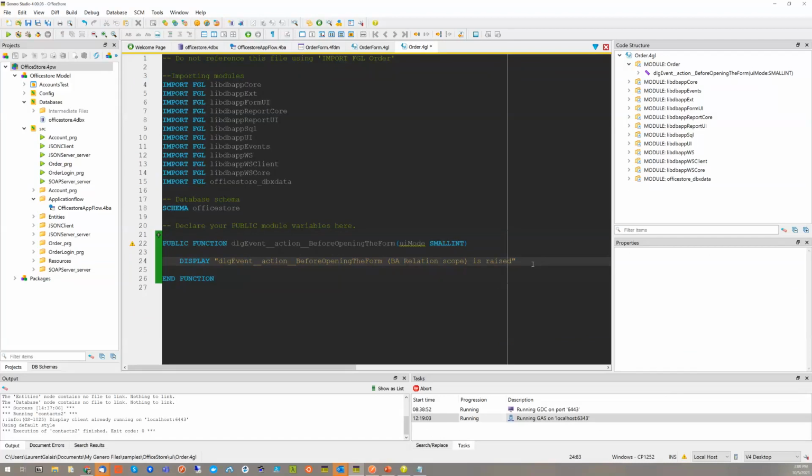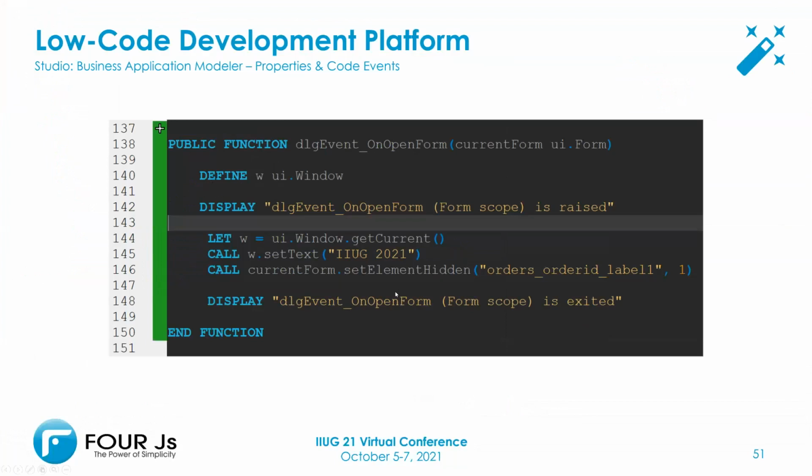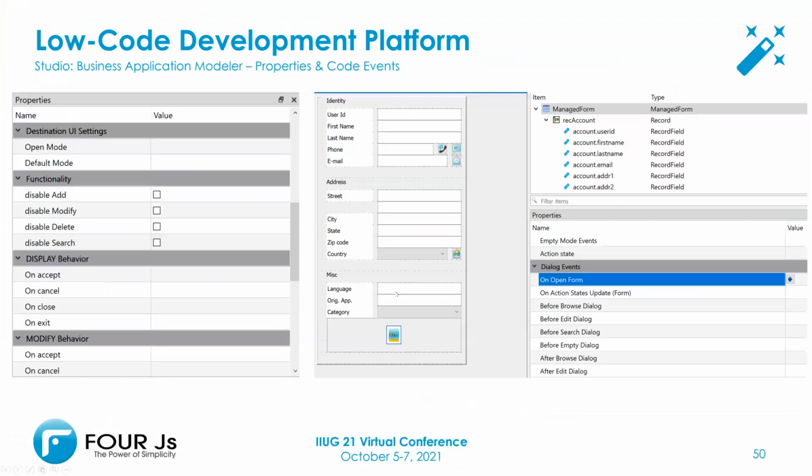So each time you regenerate the code, it's just going to reapply your specific changes to it. It's not going to be lost. And so those are what we call code events. It's the example on OpenForm.